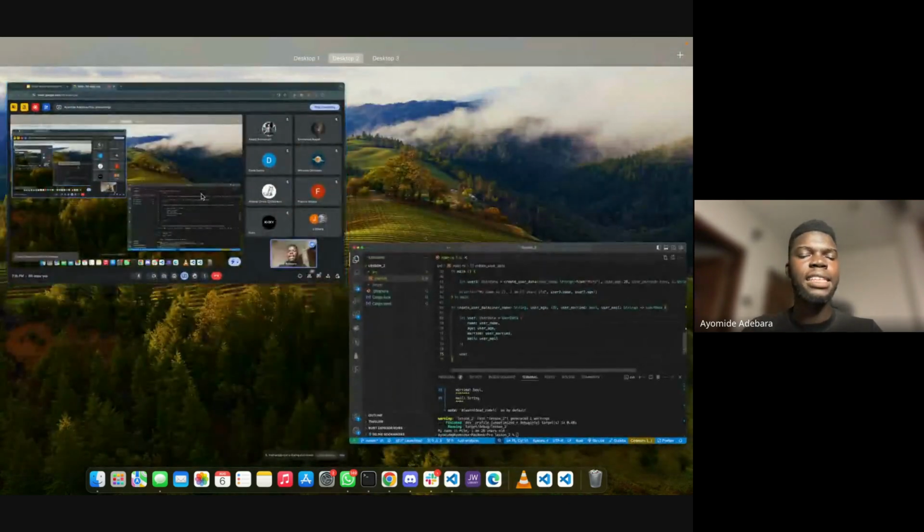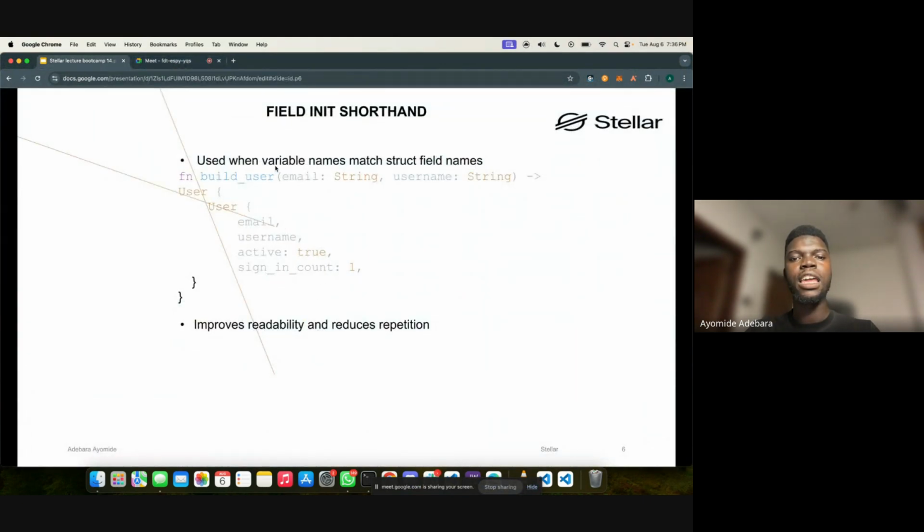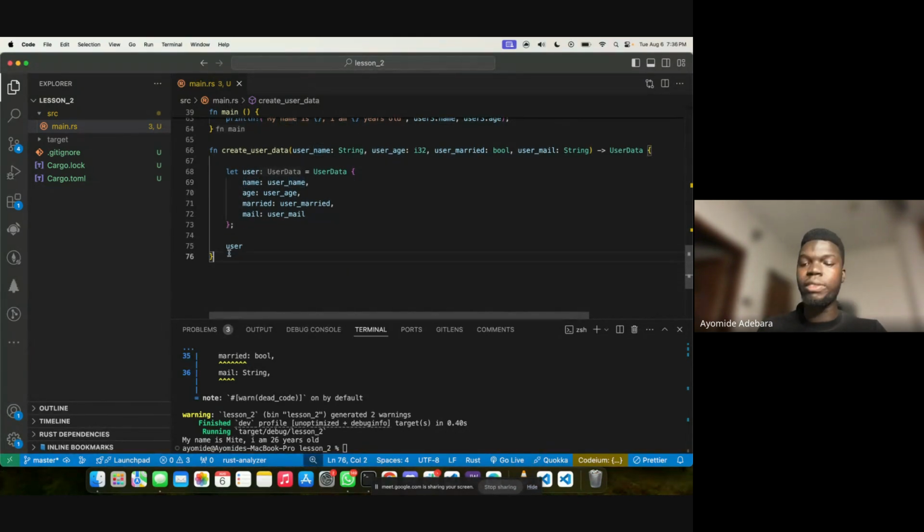Now, going back to our slide. In our slide, we made mention that we can use the same struct name to declare a struct when using it in a function. I made mention that I was going to do it in two methods. The first method, which I would not advise you to use, is what I have just done. That is having a different name from the struct name. It's not wrong to do it this way, but it's always wise to make your code clean. So I'm going to do the other method.